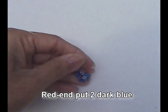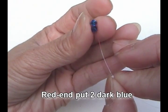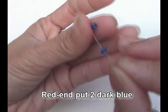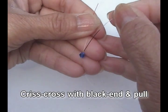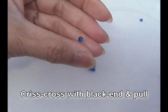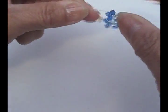Now red end, put two of the dark color, crisscross with black end and pull. So you get like this.